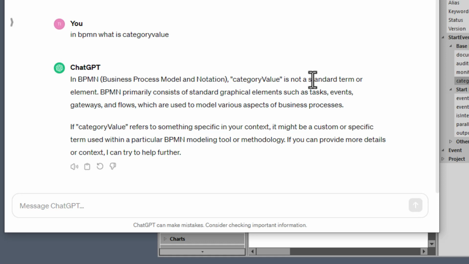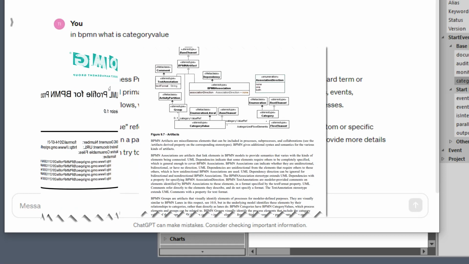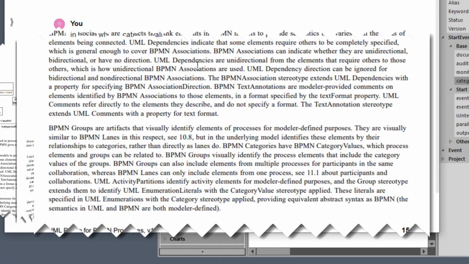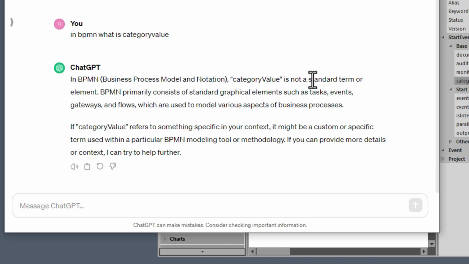And we can certainly say, yes, it is a part of BPMN, or we do the right thing and we go and validate with the standards board, OMG, the Object Management Group, or other standards material on BPMN, Business Process Modeling Notation, and we do a search and inquiry, and they can contribute that back to OpenAI if you wish to, all right? So there's one example. Let's pull up another one.